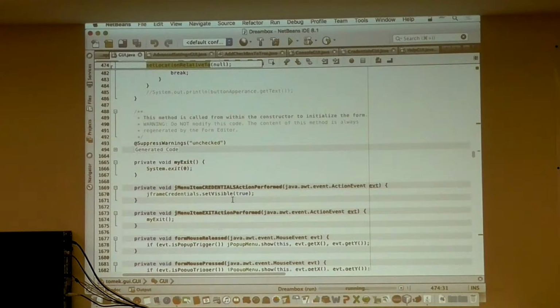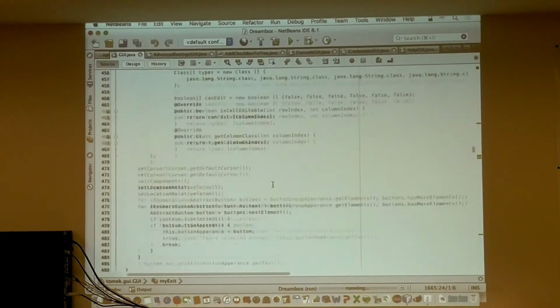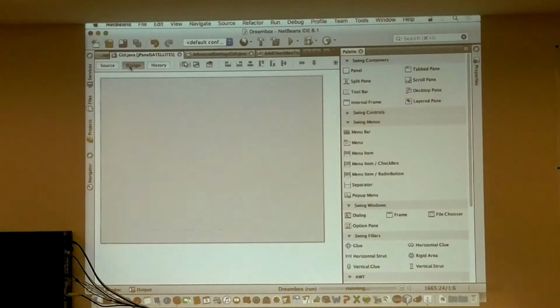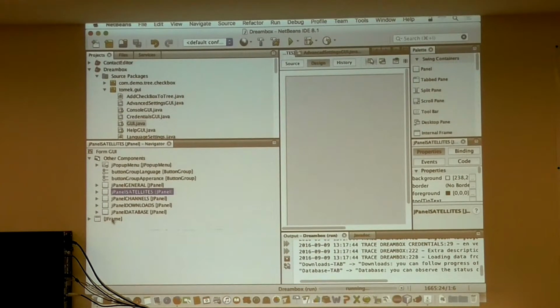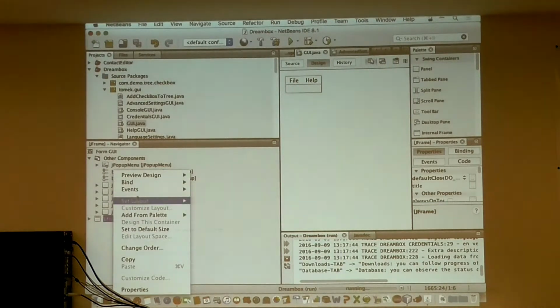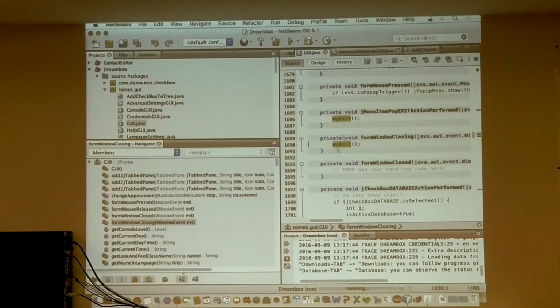What else? Okay, my action, I'm not using set default close operation. I will use, you can see here, just a moment, events, window closing. You can see my exit.